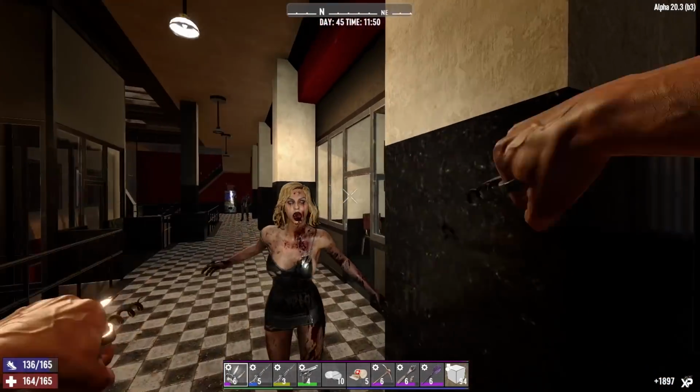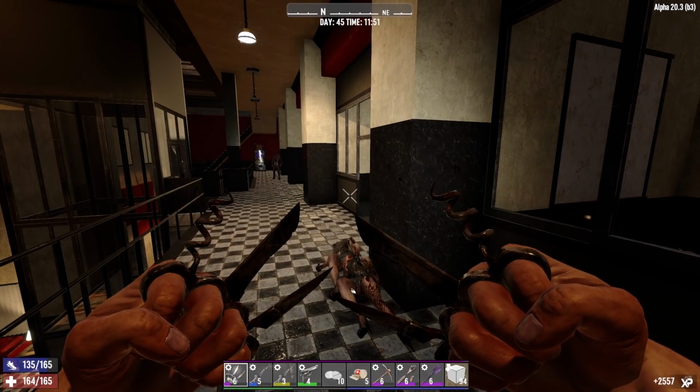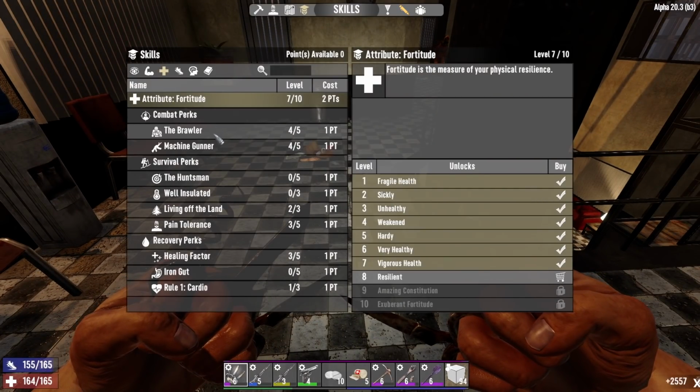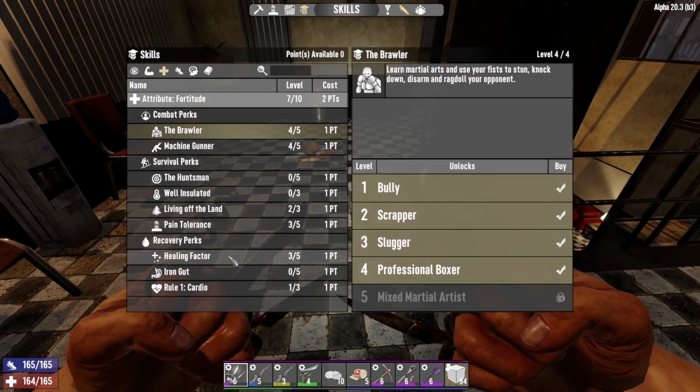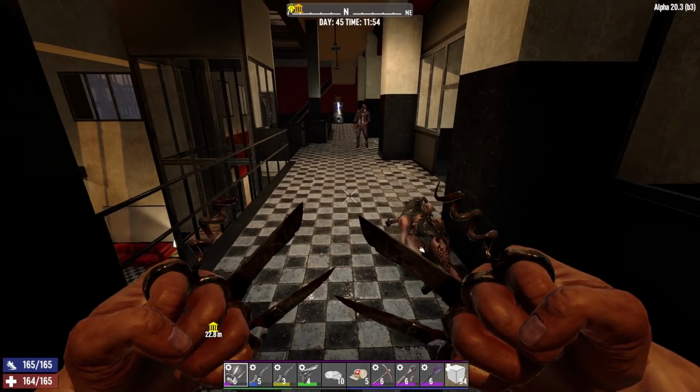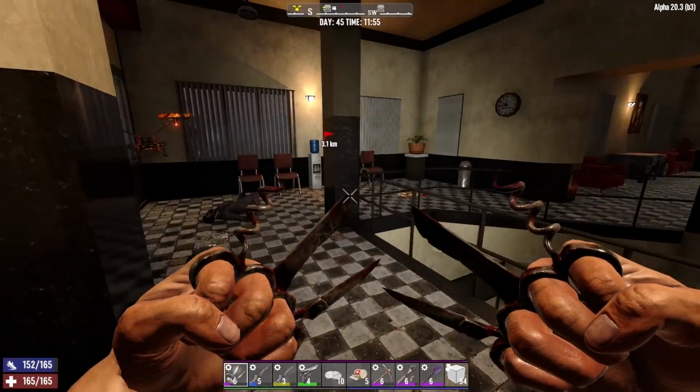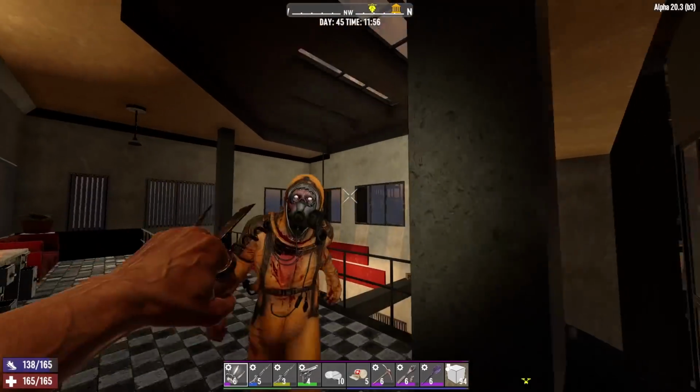Okay. Go. By the way, I put a fourth point into my fist of cuffs. Brawler's 4 or 5. Healing Factor's 3 or 5. Pain Tolerance 3 or 5. So I'm starting to become a bit of a machine here. Just laying waste to the wasteland.